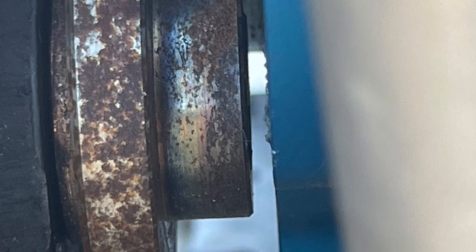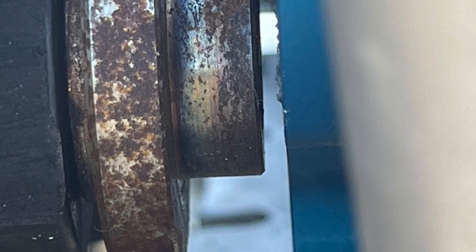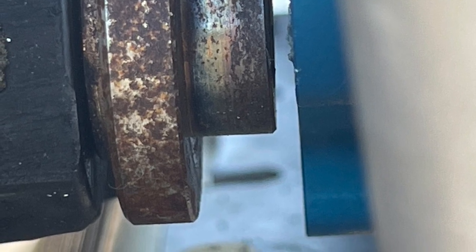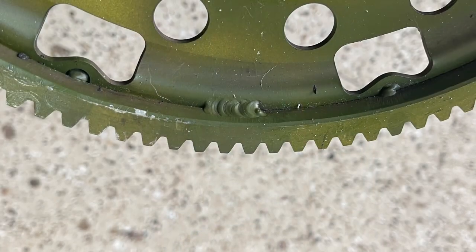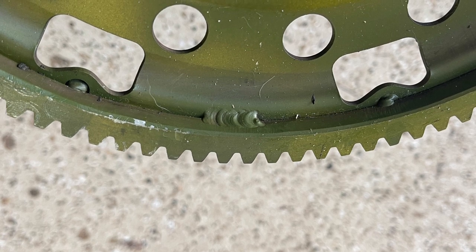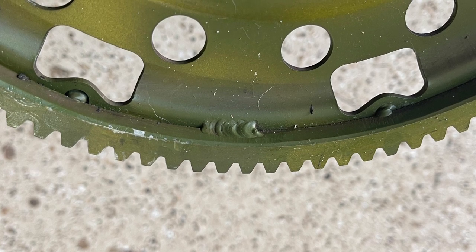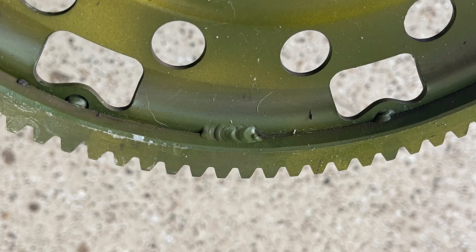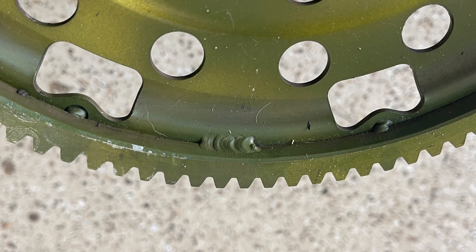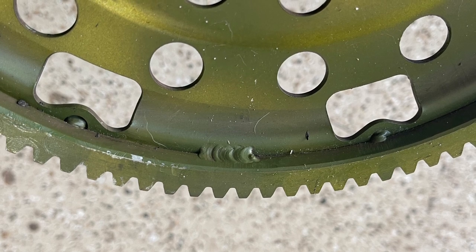Here's a picture showing the clearance between the drive spider that goes on the gearbox and the housing. This needs to be checked regularly or have it updated for additional clearance. Here's a picture of a flywheel that was incorrectly welded. The long welds should be where the pocket welds are, and there should be no weld where the long weld is. So it should move to the right and to the left, locate the welds in those places, and no weld in the middle, like this picture shows.